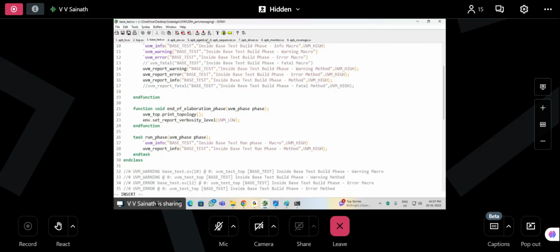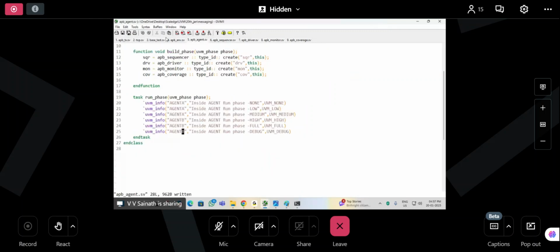Here I got two different prints, agent A, A, A and B, B, B. I randomly gave A and B. Now for this I will try to fetch the messages for agent A followed with UVM debug verbosity, reference verbosity. So now let's check this.